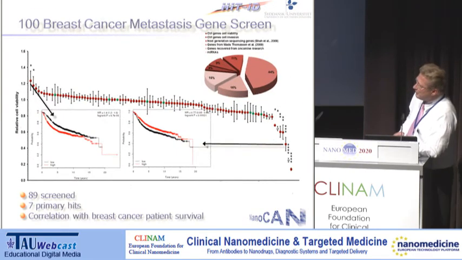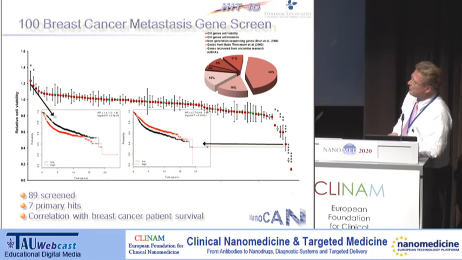Well, in another project, we dealt with a set of around 100 genes and microRNAs, which we suspected to play a role in metastatic spread of breast cancer. Also in this case, we started with analyzing the effect of the genes on breast cancer growth. Again, we have several candidates here which promote breast cancer growth, and some here which suppress breast cancer growth.